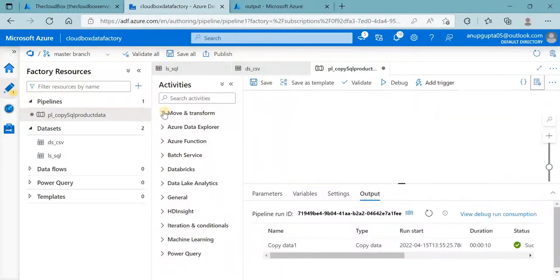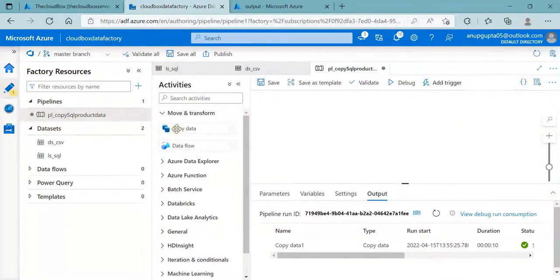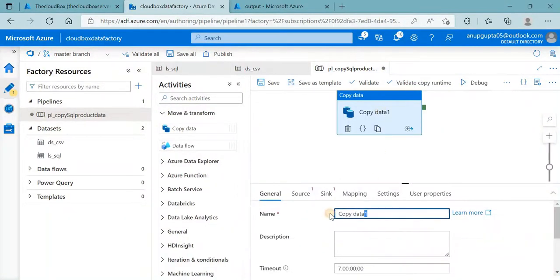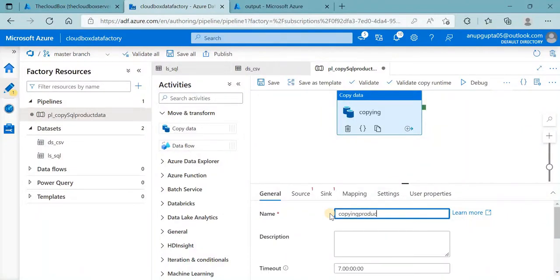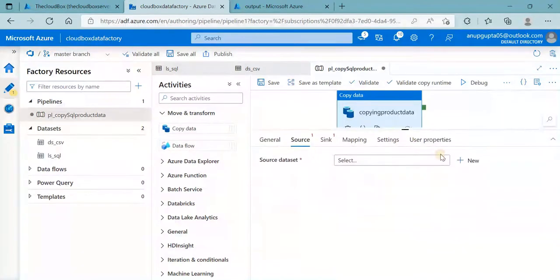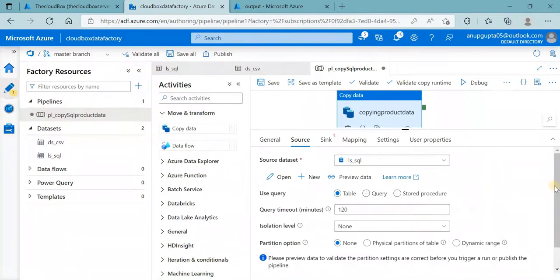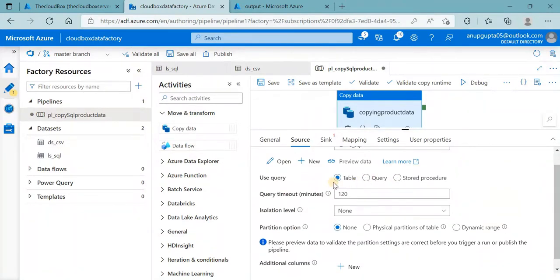Good. Click on move and transform, you know it. Here also you can give the name copying product data. Go to source, very important, select SQL, the source should always be SQL. Here are two options: table, where you can copy all the tables present in it, so we do not need that.